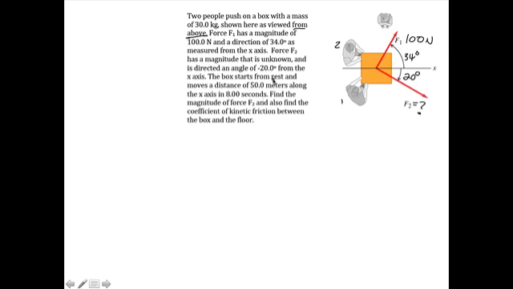So the other thing that people did that was kind of goofy was they took this 50 meters in 8 seconds and they just said, oh, velocity equals distance over time, 50 meters divided by 8 seconds. And then they said, oh, okay, so the velocity is 6.25 meters per second, and somehow they used that as the final velocity, but that also is wrong. My first question here would be, what equation did you use to get this? So this is completely wrong to do that, and I didn't really see very much stuff that was right if people did that sort of thing.